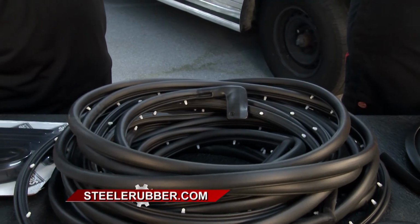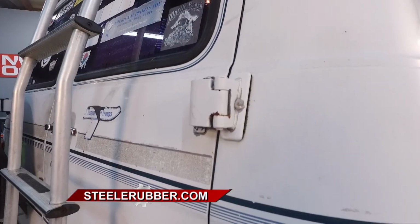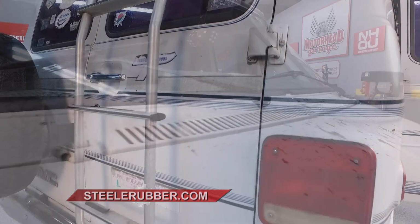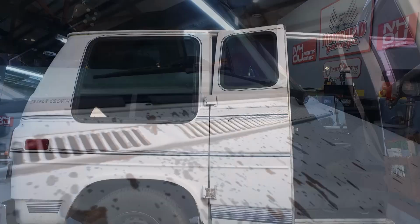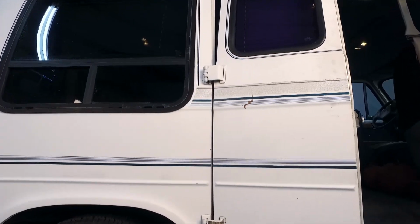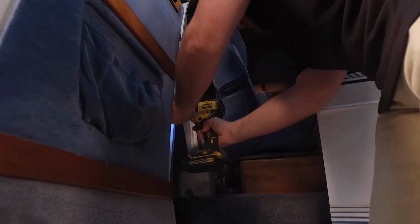But of course, we have all the direct fit replacements. This thing has 6 doors, so we got the front doors, the side cargos, the rear cargos. Got the sliding door for those particular vans, pieces for the windshield, the camper windows, the hood decal, all the stuff for your run channels, your belt lines, for your door glass, and even some of those accent pieces like the door hinge seals.